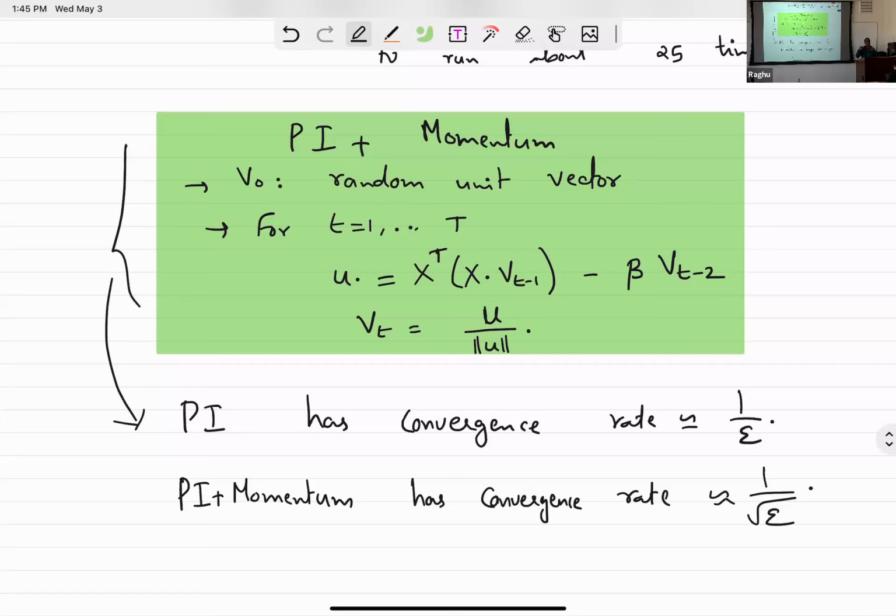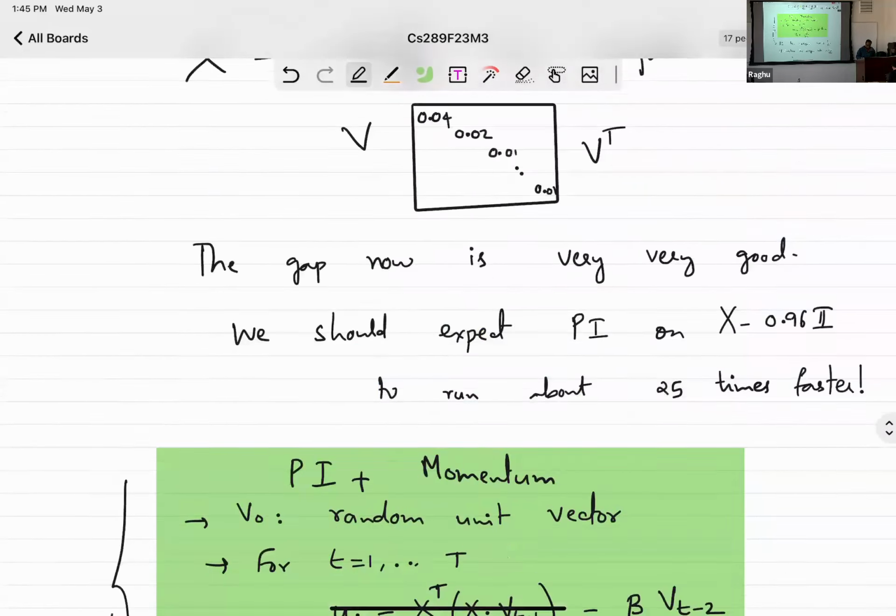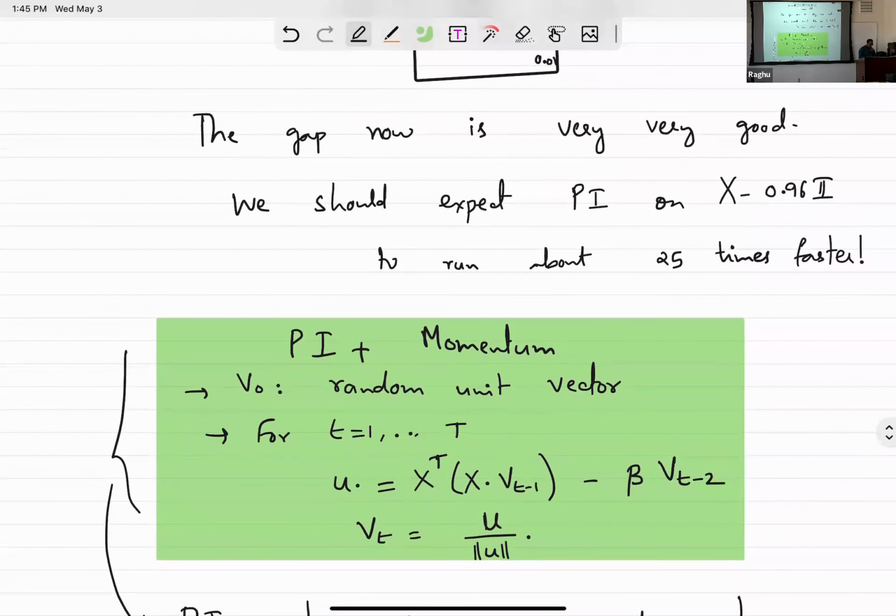But again, I'm saying in all of these things you can put together. Once you have a technique, you can bring back stuff from the past, and the stochastic version is also important. Sometimes you don't see the whole data set at once, right? Think of the columns. You have X and you have a bunch of columns and you only see some of them at a time. Then you have to update the singular vector on the fly, and there you might do some stochastic version. And there are lots of other things that you can do. I want to do an application to matrix completion again, but maybe I'll do it in the next lecture. We don't have time in the remaining 3 minutes to do it.